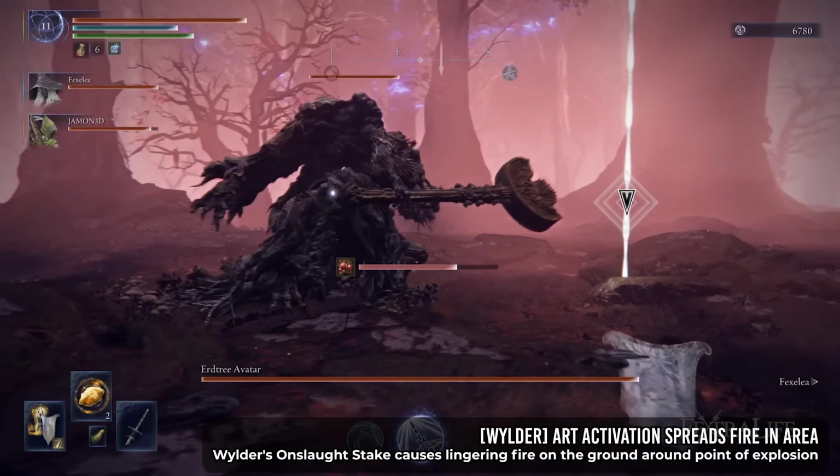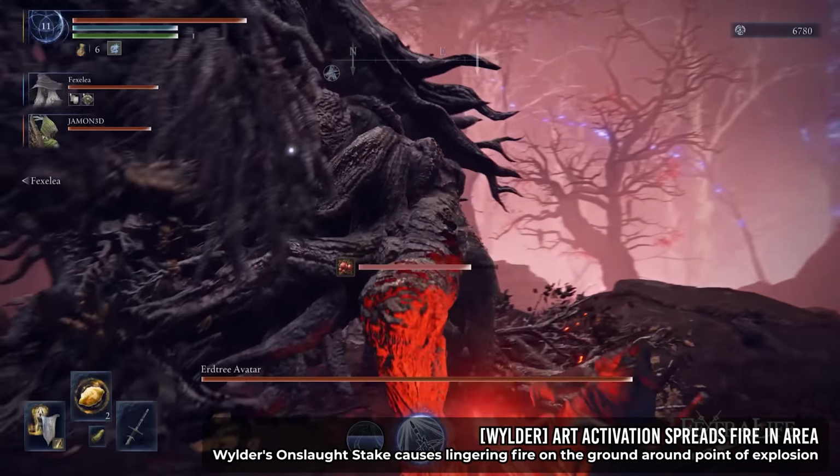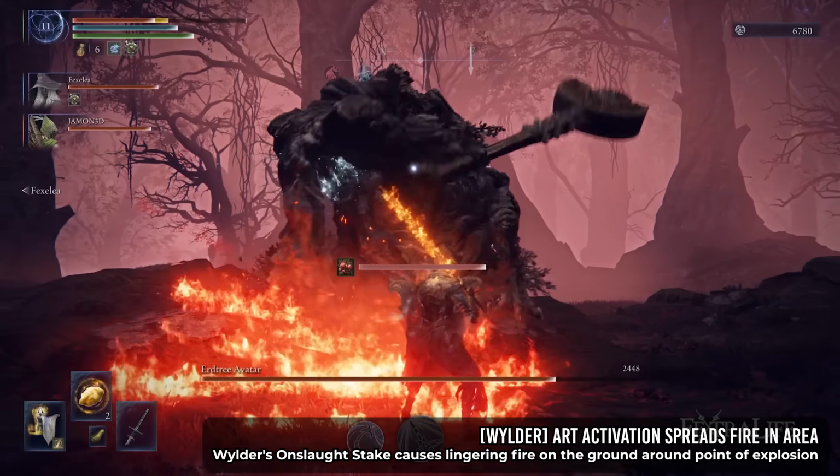And of course, art activation spreads fire in area is pretty much a must on any Wilder. This is really, really strong for increasing the overall amount of damage that this ultimate does, and when you're using this ultimate frequently, you can just down bosses quickly.